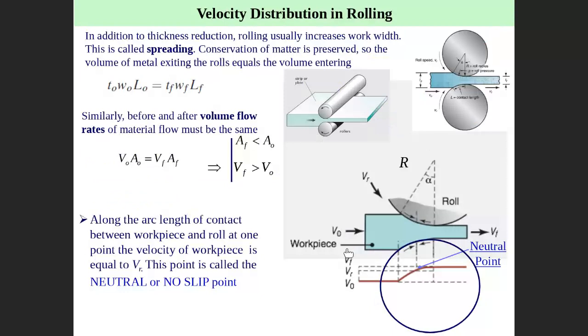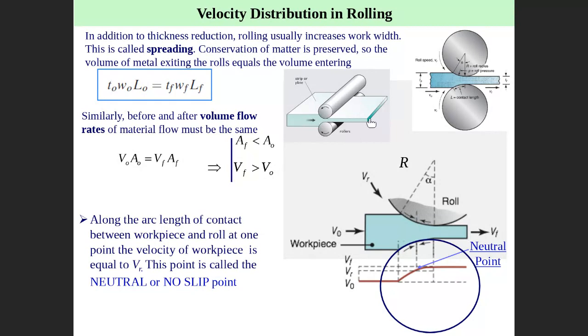Okay, so this is the information about this. In a rolling process, please listen to me carefully. In a rolling process, volume is constant. In all material deformation processes, volume is constant. You start with a certain volume, you end with the same volume. No cutting. We are not removing any material here.